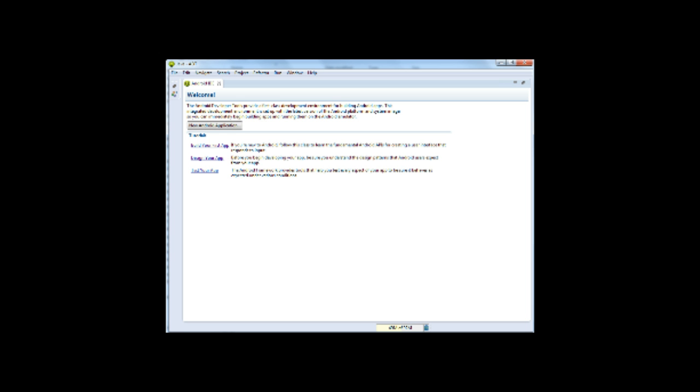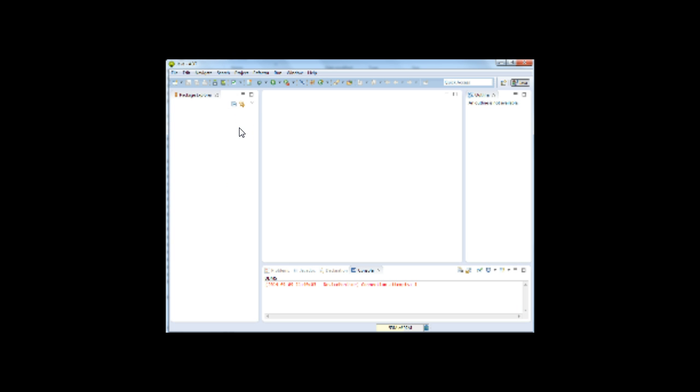Once Eclipse opens up, you'll see a screen like this. If you'd like to go ahead and get into Android right now, you can click on some of these buttons. However, if you just want to get your Java homework done and we'll worry about Android later, click the X to close that window, and this is the Java Eclipse environment. This is where you can now create Java projects, add Java classes, test, debug, and run your programs. That'll be in the next video.